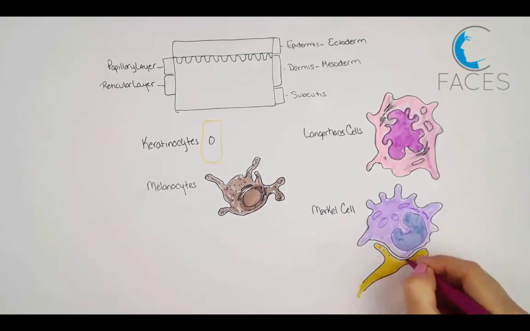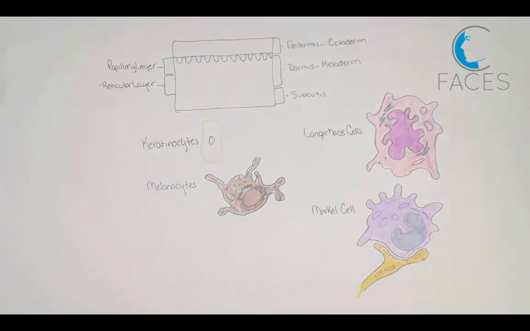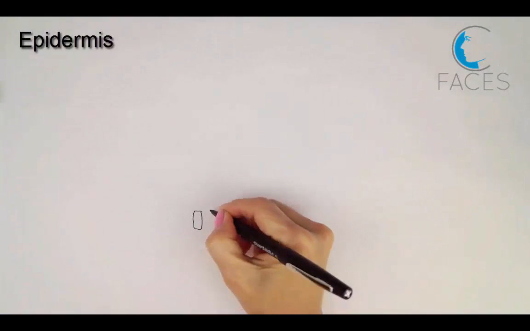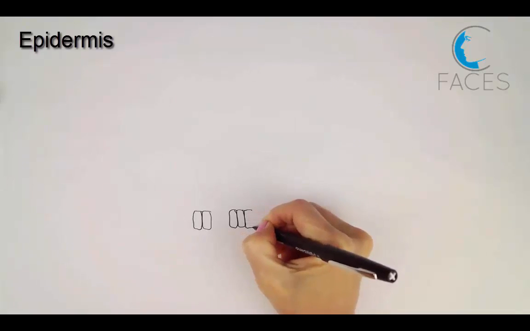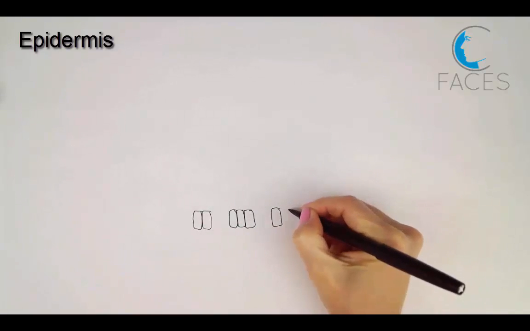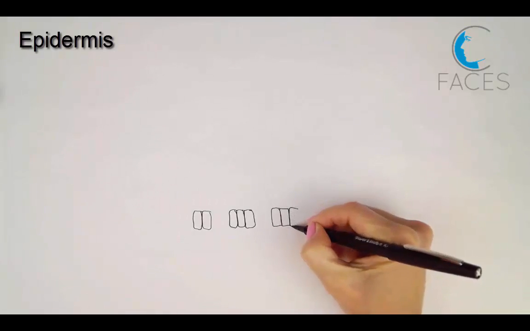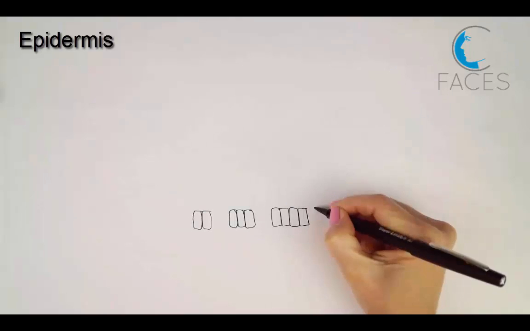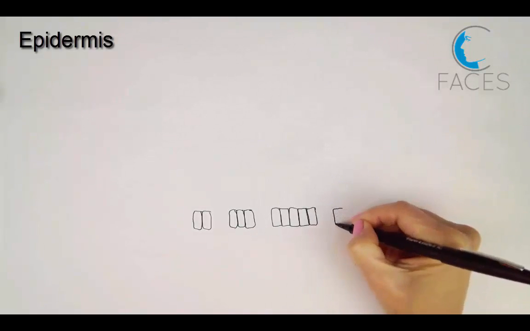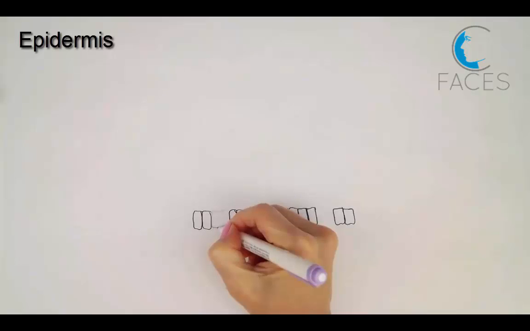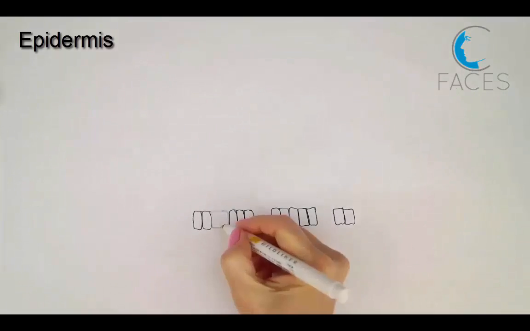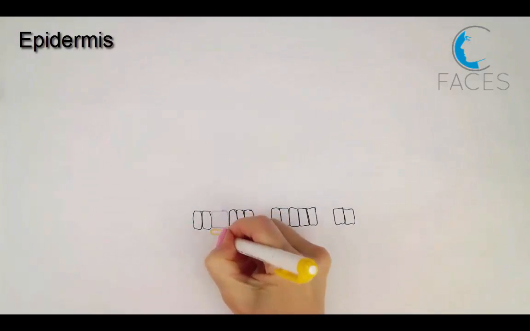Thick skin has five epidermal layers and thin has four. The first layer that abuts the dermis is called the stratum basal or basal layer. This is a single layer of basophilic cuboidal or columnar cells on the basement membrane at the dermal-epidermal junction. Intense mitotic activity occurs in the basal layer, and along with the deepest part of the next layer, it contains progenitor cells for all the epidermal layers. Merkle cells register light touch sensation and are abundant in sensitive skin like fingertips and the base of some hair follicles. The cell body usually sits with its long axis parallel to the basal lamina and is in close contact with an unmyelinated afferent nerve terminal.